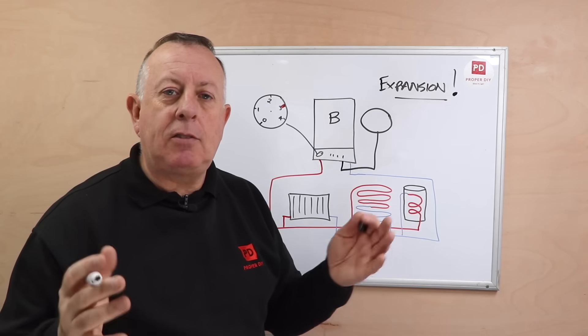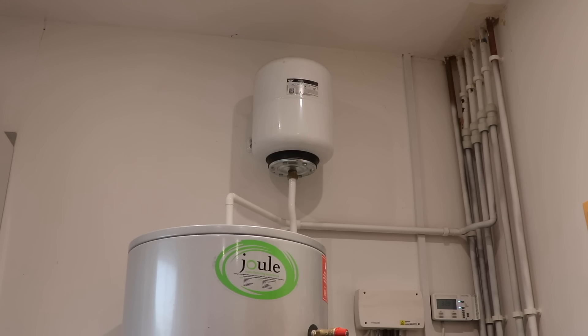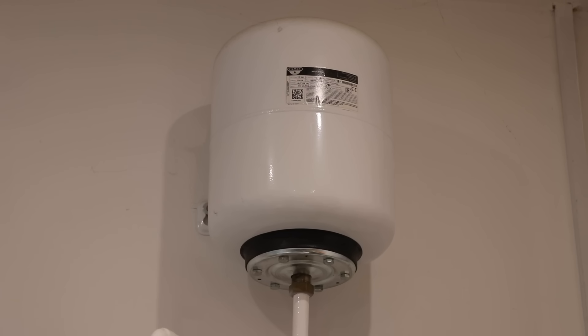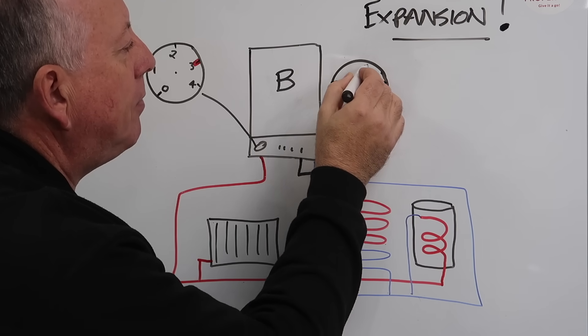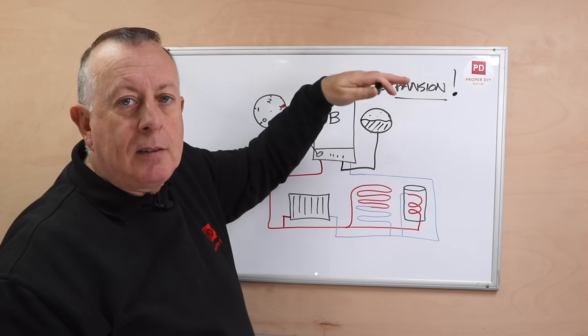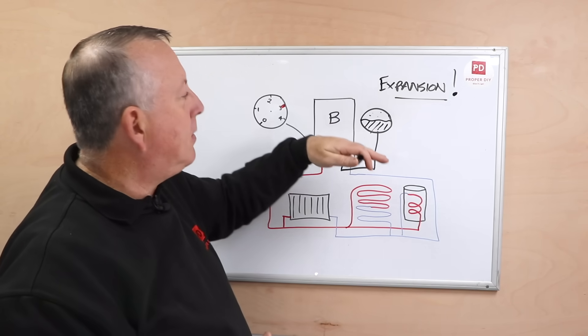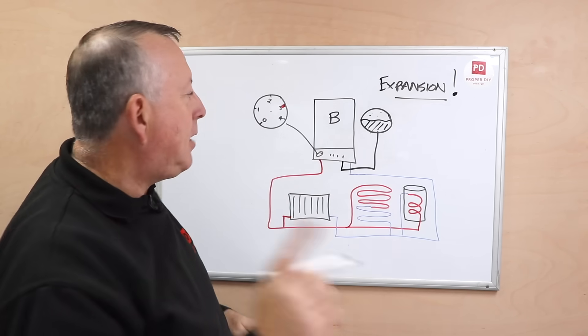Which is generally a circular tight ball that's got a membrane in the middle that moves backwards and forwards to essentially take up the slack. So this membrane sits in the middle, half full of water and half full of air, and it means that that membrane can move in and out taking up that expansion.